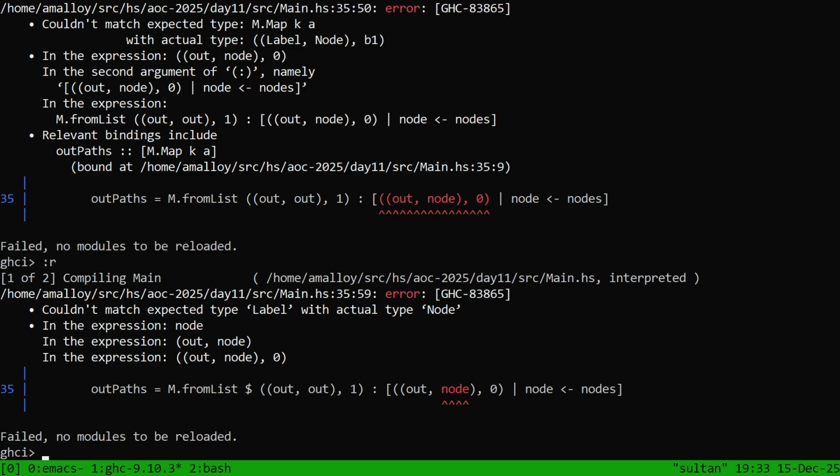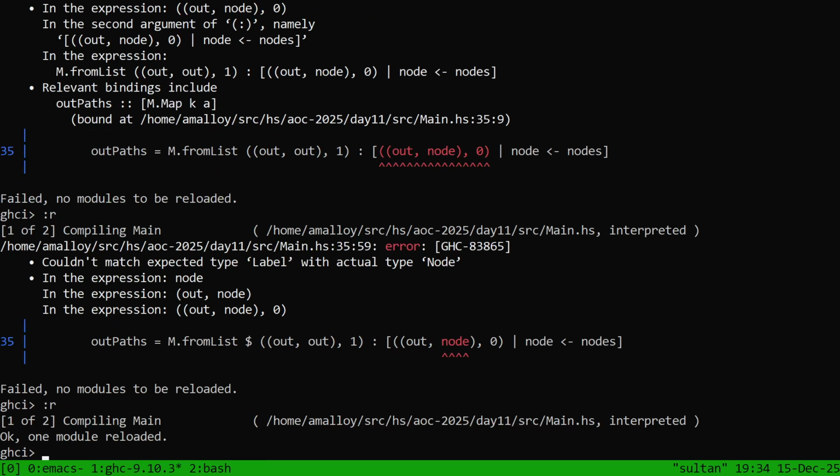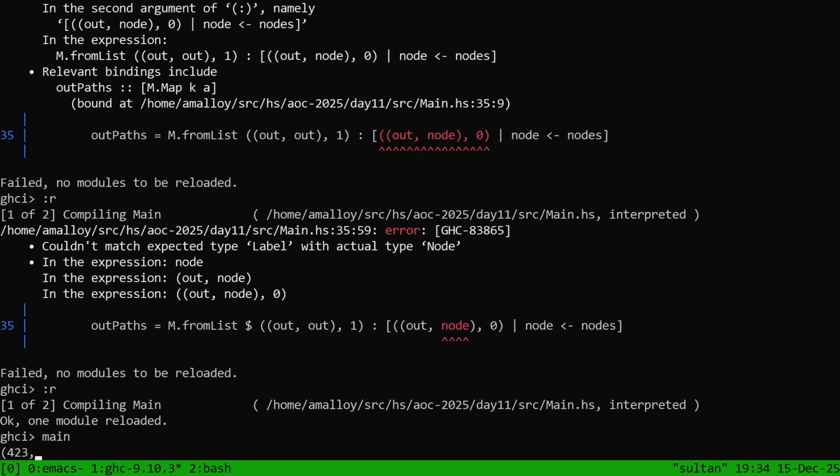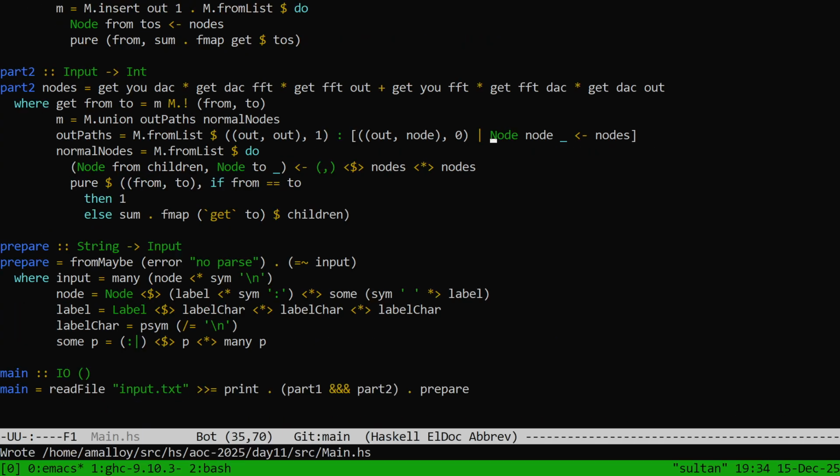Label a node, okay. Oh, true. Like that? Yeah. Right? This doesn't look good. Key is not an element in the map, huh?